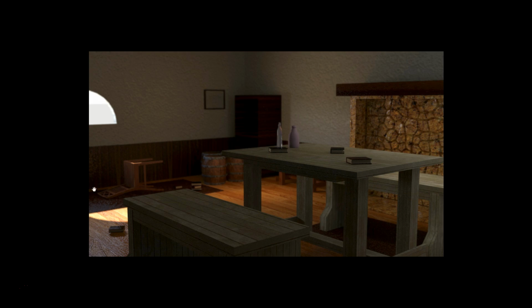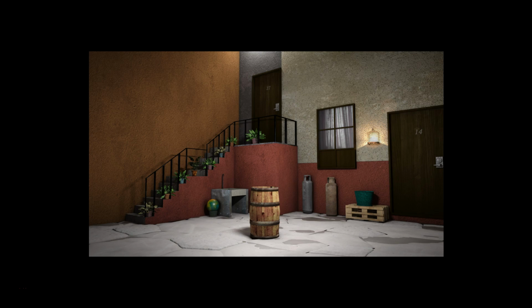Here's one where a student wanted to do a Hobbit kind of room, and it worked out pretty good. You got some DOF in it. Overall, it worked out pretty well. This was a very interesting one because the student wanted to do a movie set. So he found some photos of an actual set, and then he built it and he lit it like it was an actual set. And so it ended up turning out pretty nice.